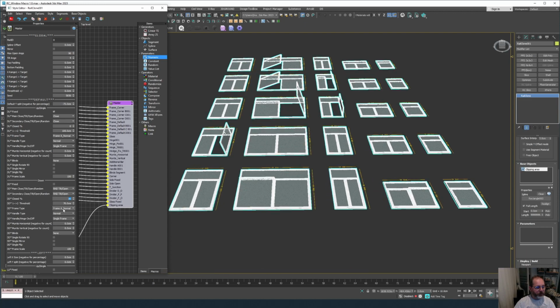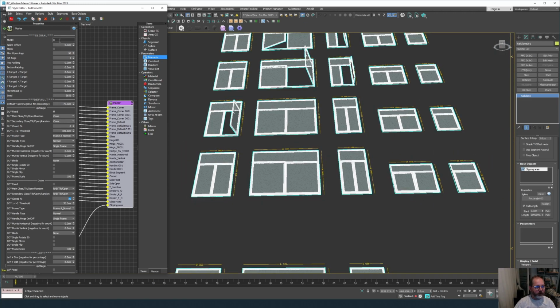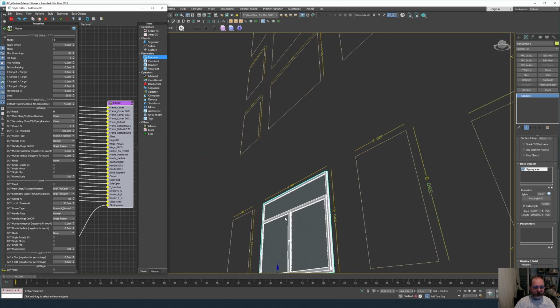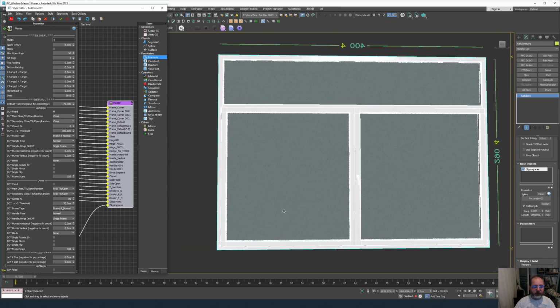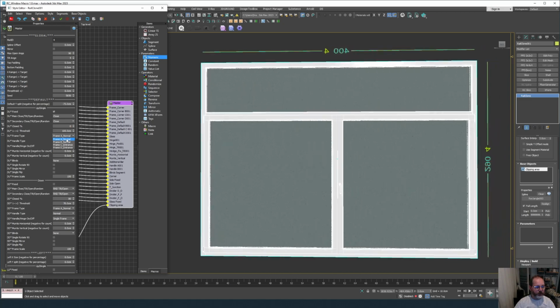The next one is the frames. So let's just go to just one spline. Okay, something like this. And there are two types of frame, normal and entrance, and two thicknesses.